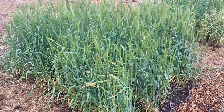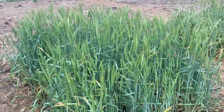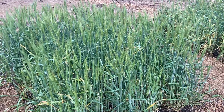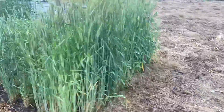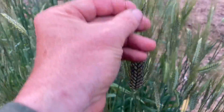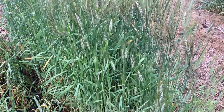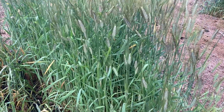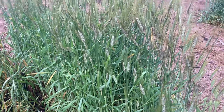I'm really interested to continue growing out some of these varieties as we head into these colder years that NASA and NOAA are telling us are coming. As we get closer to harvest I will show you what I do to harvest these — it's really simple and beautiful when you bundle them together and see these heads all dried down with their textures and colors. I hope this was helpful. If you've got any questions, put them in the comments below and I'll make sure to answer them as we talk more about grains. God bless everybody, have a good day.